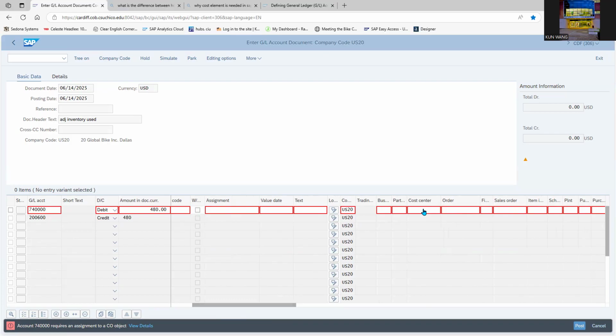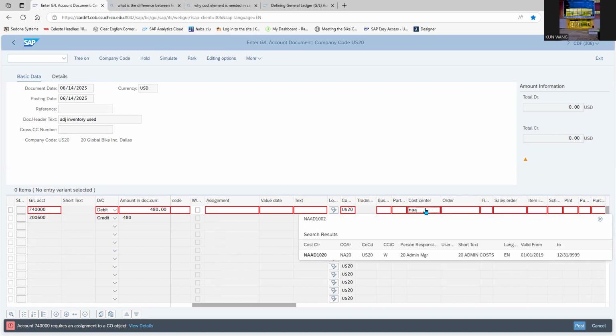You need to scroll right, okay, until you see the cost center and then add this cost center. So NAAD, you have different cost centers configured for your global bike company belonging to different departments. Cost centers are already defined in the configuration stage.